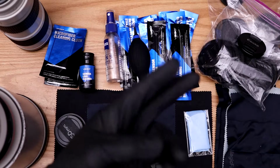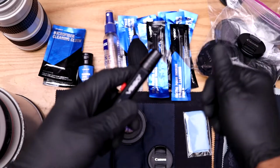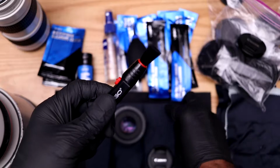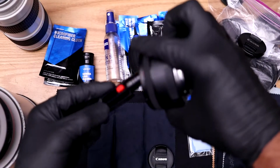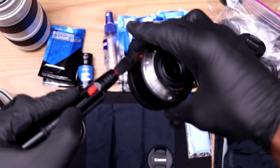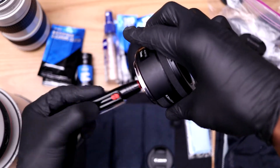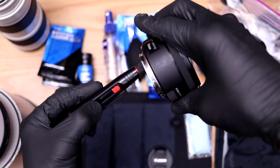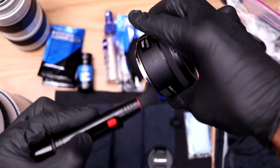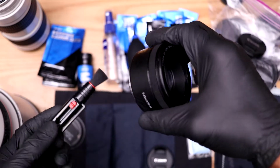All right, step number 2. You want to get your lens pen here. You want to get your brush side out, and you want to brush any residual dust or dirt from the cracks of the lens here. Now I'm pointing it down, and you're supposed to be pointing it down, of course, so the dirt and dust float to the ground, right?